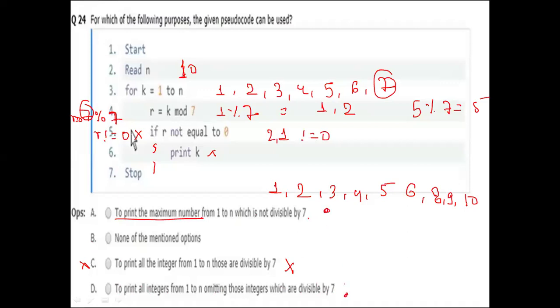To print the maximum number: am I printing the maximum number? Read the statement properly. So it is saying whatever is maximum among 1 to n which is not divisible by 10 we are printing. And the last one is saying to print all integers from 1 to n, omitting those which are divisible by 7. So I'm omitting the numbers which are divisible by 7 and printing all the remaining. The correct answer for the question is option D, not option A.